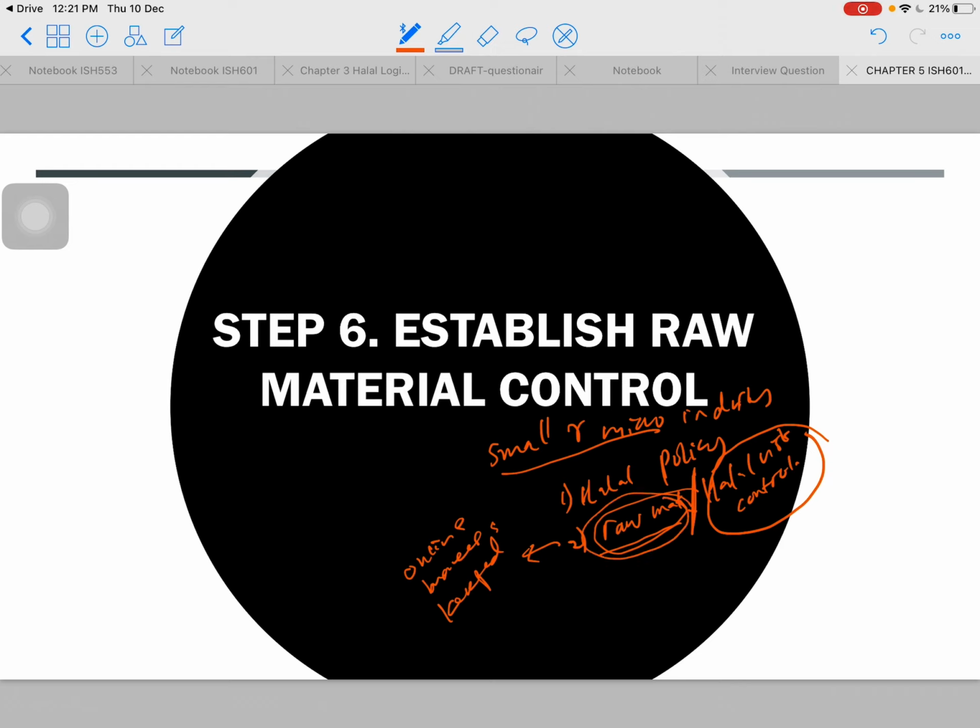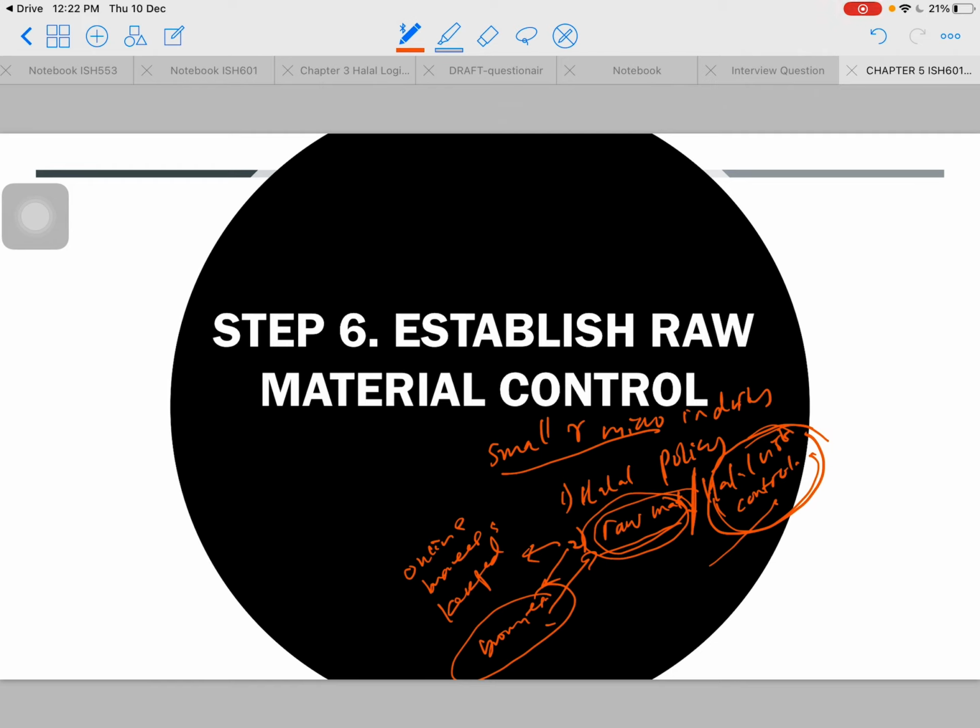Apakah material digunakan untuk buat kerepek, ataupun business online brownies contoh. So kita kawal what are the raw materials involved in the production of the brownies, but you don't have the halal risk management plan for what we call a micro business. Sangat kecil lah, dia tak perlu sampai ada halal risk management plan, sebab dia tak ada pekerja pun, dia seorang je yang usahakan, contoh lah.